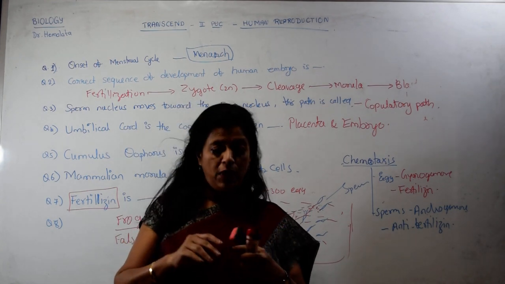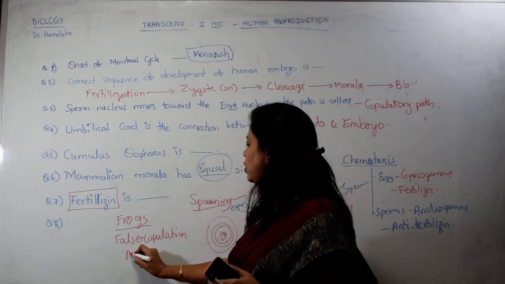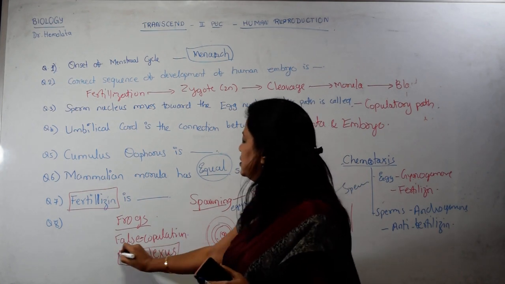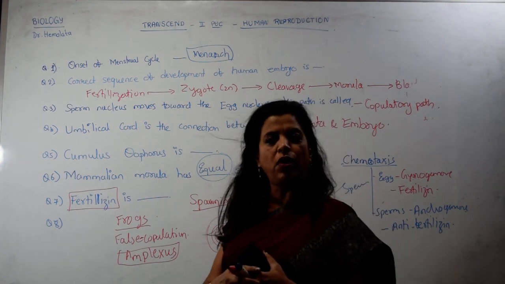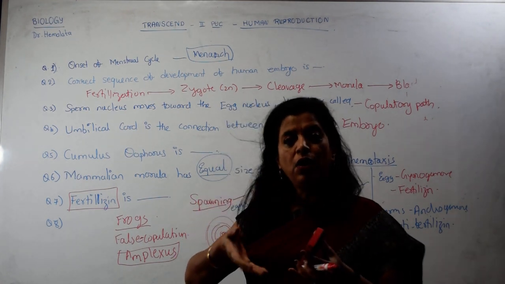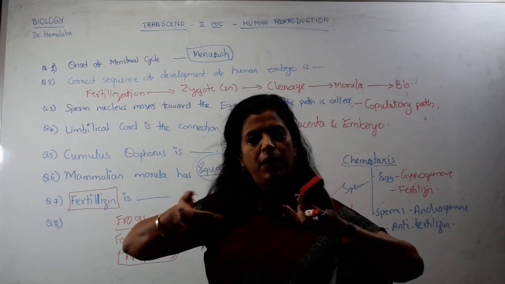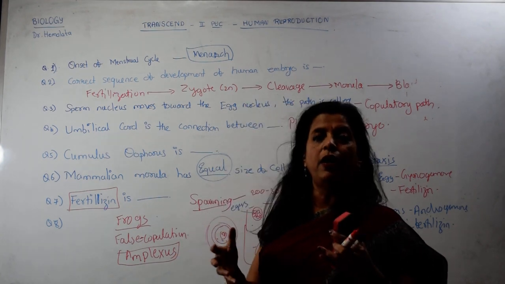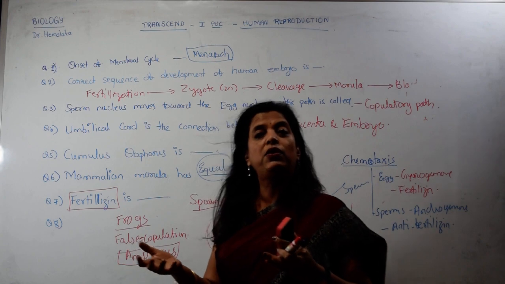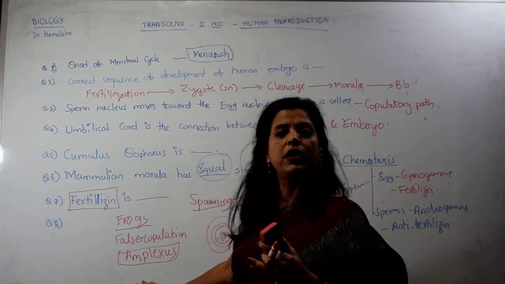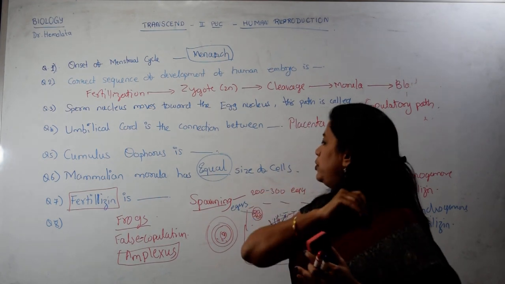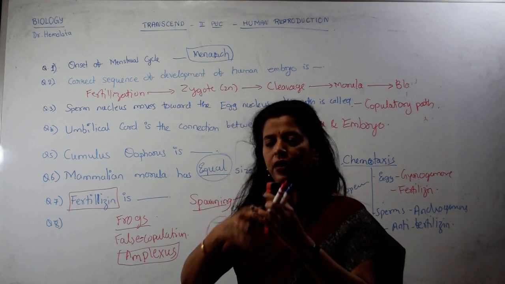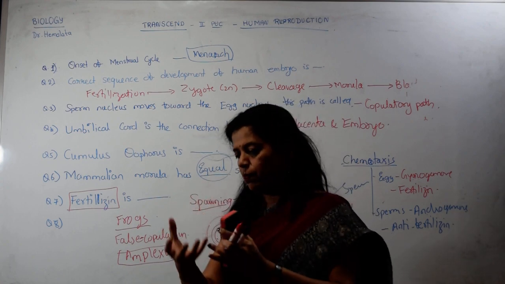Okay, so I gave you, and this process, false copulation, is called amplexus. See, so many new words I am giving you. Amplexus is nothing but false copulation happening in the frog, where the male frog sits on the female frog. With its nuptial pads, it will press the female abdomen to release the eggs from the female abdomen. That is the female cloacal area. That is the first process. We call it the false copulation or amplexus. Right? Next is about the spawning. Once it pressurizes, the eggs, around 200 to 300 packed in a jelly coat, will be released bunch by bunch.